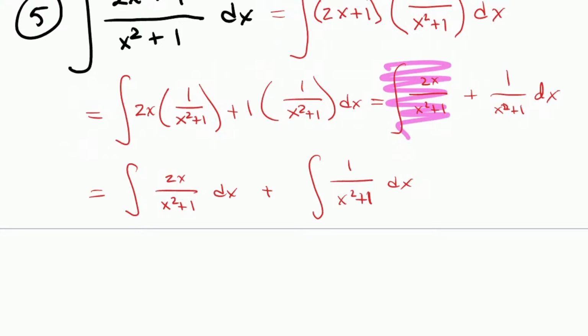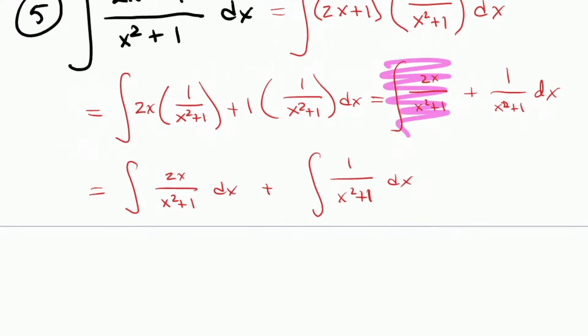So let's use Luke's suggestion of the u substitution. u is equal to x squared plus 1. du is equal to 2x dx. That means this becomes the integral of 1 over u du. Hopefully that doesn't throw you too much. All I've done, I didn't bother rearranging this, but you have 2x dx there. That's 2x dx, which became the du down here. And then the rest of it is just 1 over u. Does that look all right? Okay. Now we can finish this up.